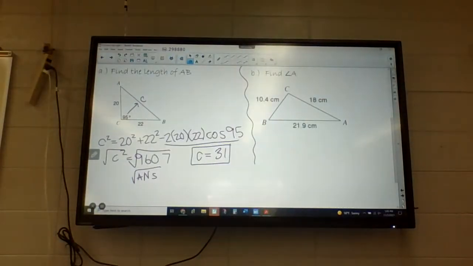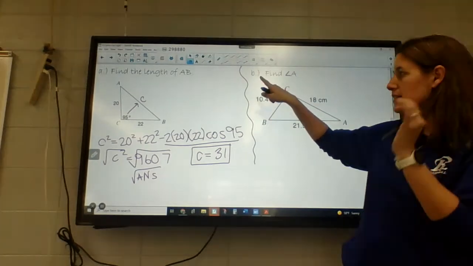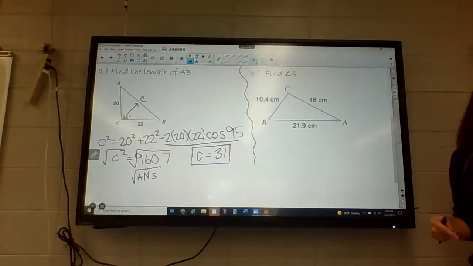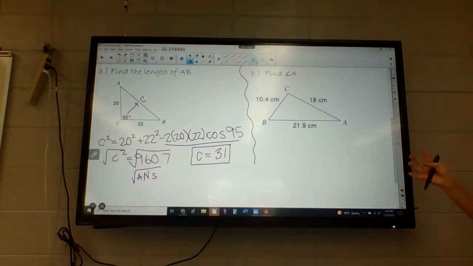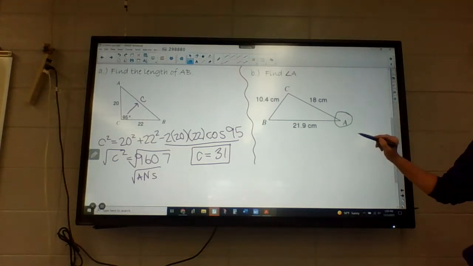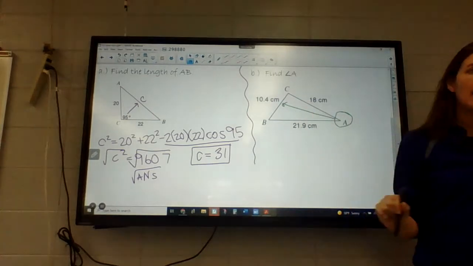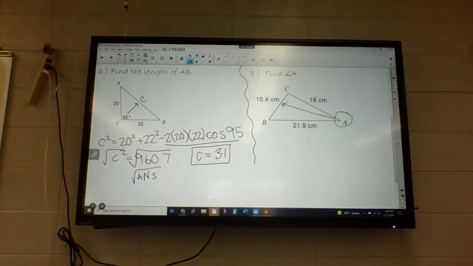You're okay? So then to find angle A, now this is a little bit tougher when we go about finding an angle, because we have a little bit more work to do in this case, and it's really easy to mess up the order of operations when you're solving this one. So make sure you follow along here. So now we're looking for angle A. So this is little a. That's what's going to go on the opposite end of my equation. So this is what I'm actually going to start with this time.